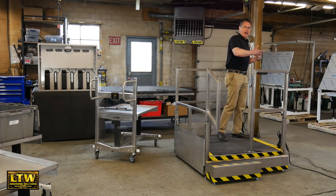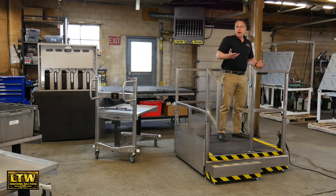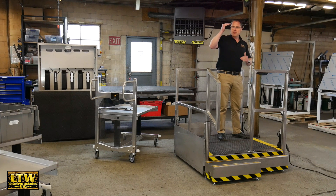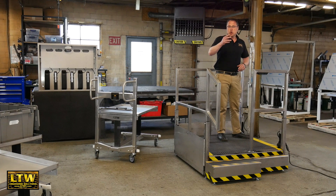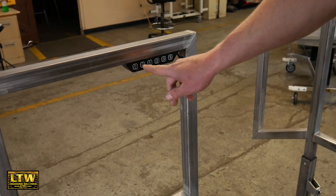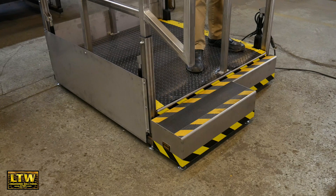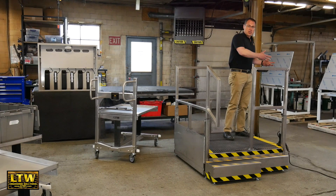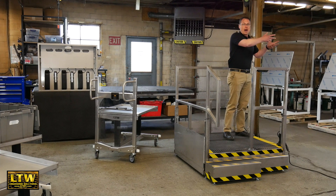With a big machine, you're loading parts in and out. The problem is that if you're running two or three shifts with multiple operators, all your operators probably aren't the same height. So LTW Ergonomic Solutions' fixed step operator platform uses a push of an electric button to raise me up and down for different height operators, so I can load and unload at my proper ergonomic height without bending over or reaching up too high.